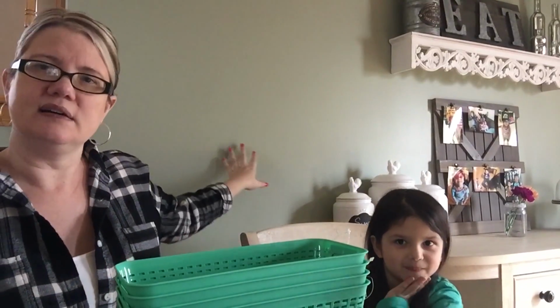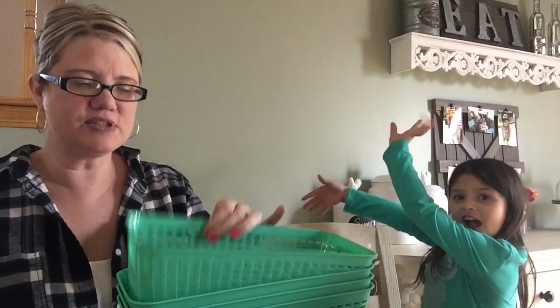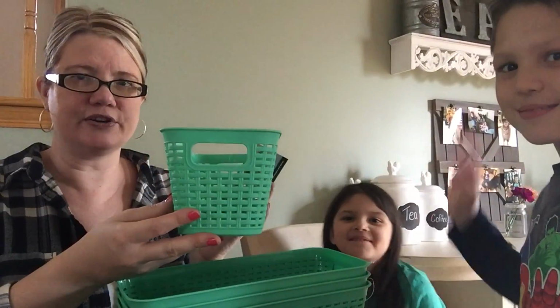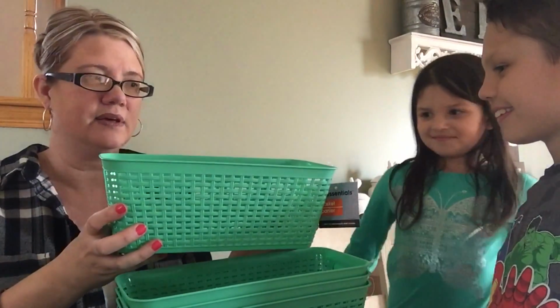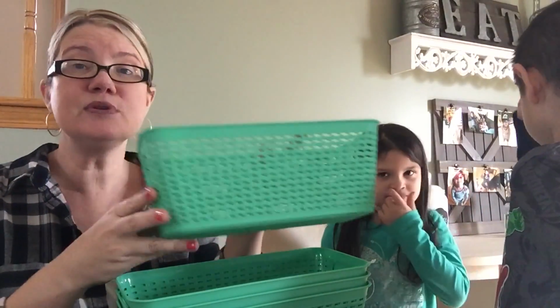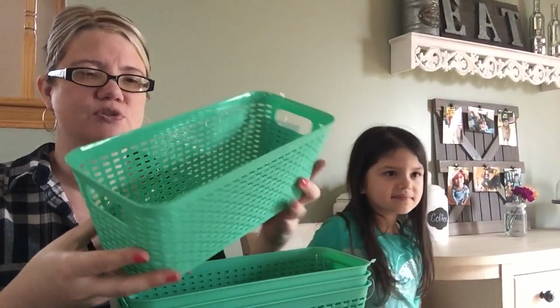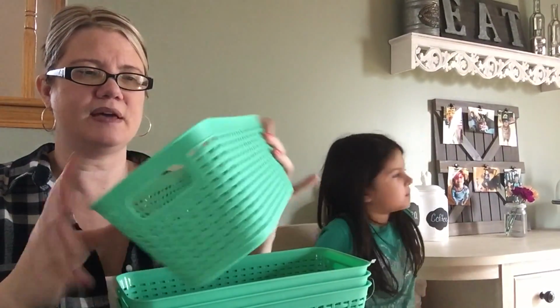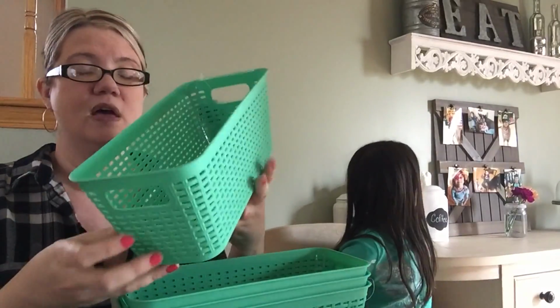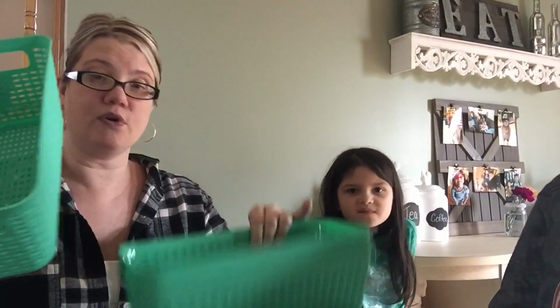So I got some really cool containers, and our wall is like a greenish green color. Yeah, swampish green, I guess you could call it. So we kind of went with the green, and it looks much brighter in the video. It's more tame at home, but these are all essentials baskets, and I thought these would be really good for soup or canned vegetables. They're deep enough for them. Some soups might not be wide enough, but I like that they're see-through so that we can see what's in there. So I picked up four of those, and I think these will work well.